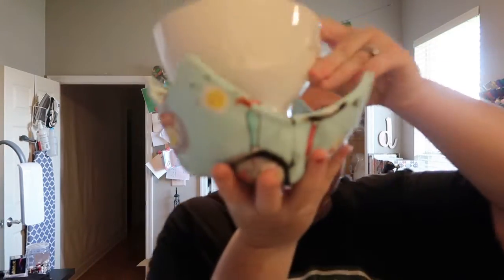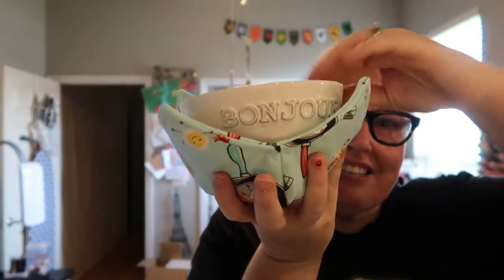The tote bags I make — I do have a really great pattern for a smaller, medium-size tote, so I'll be making some of those. Today's tutorial is a bowl koozie, bowl cozy, whatever you want to call it. It looks like this — how cool is it? I think it's so cute. Cute little bacon and eggs. You just take your bowl, put it in it, hold it in case it's hot.